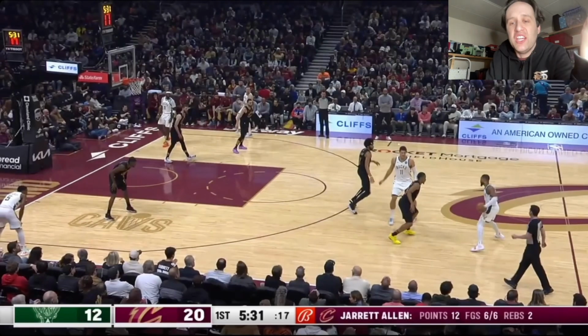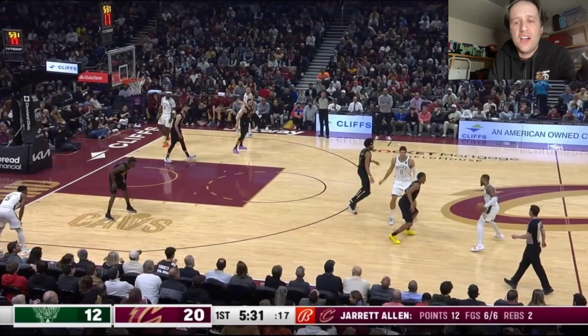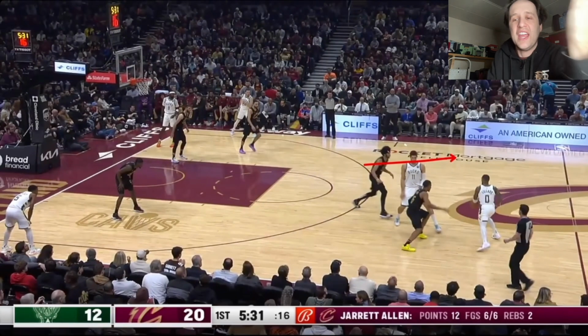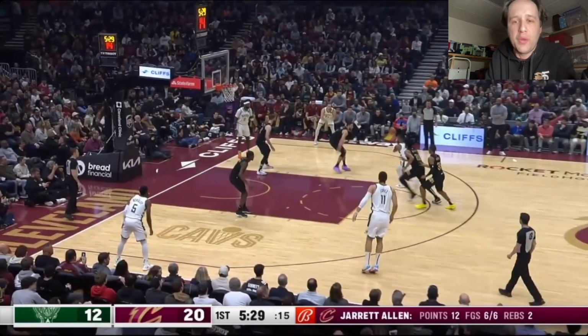Okay, again, I would ice this screen because it's much easier to get a backside defender right here for Brook Lopez, because Dean Wade can handle both Bucks players two passes away. But if Jared Allen's coming up on this screen, you've got to get up. You can't let Damian Lillard turn the corner. If Damian Lillard turns the corner, you're playing up on the screen, it's over. Now everyone's open. Brook Lopez's pop is wide open, and Connaughton's now open because that drew help.